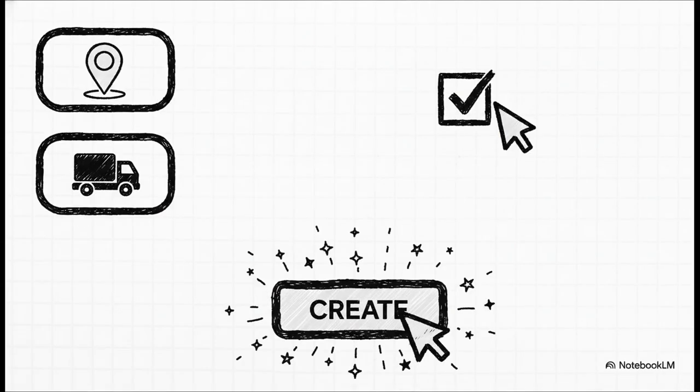After that, you'll pop in the billing address. Now, if the shipping address is different, you can add that in separately. But for a nice little time saver, you can just tick that same as billing box. Once everything looks good, just hit create and you're golden.